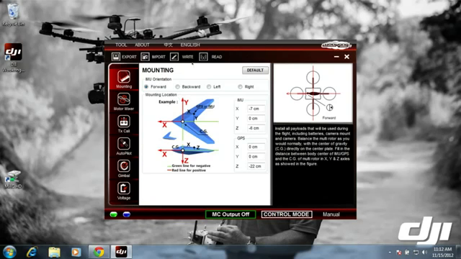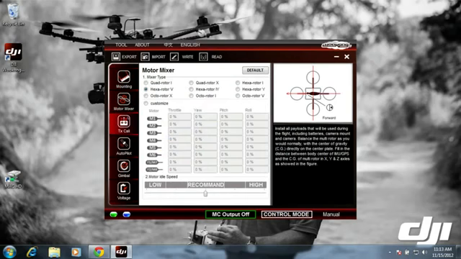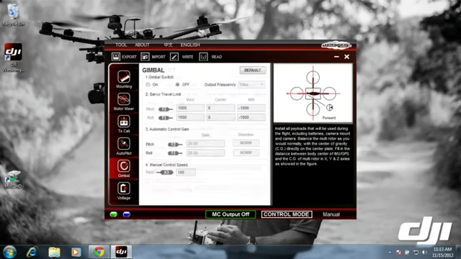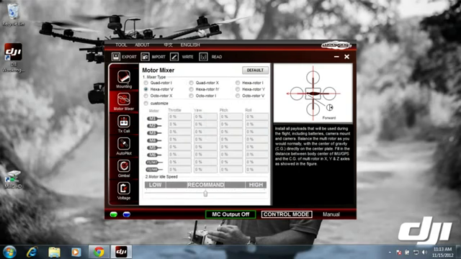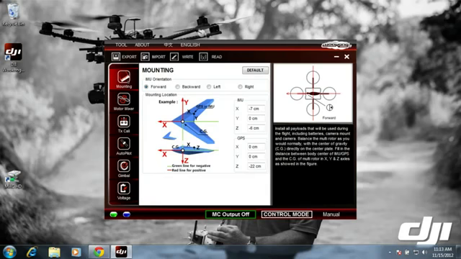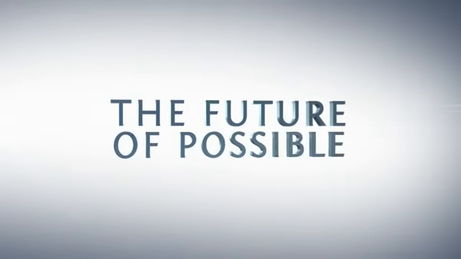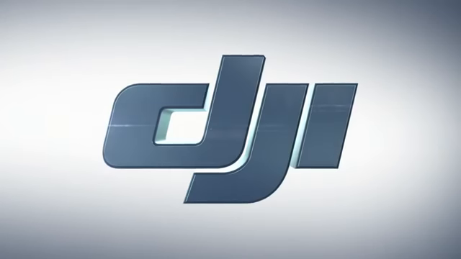And now in the next video, we're going to do a walkthrough. Now that we have installed the software, installed the driver, you're ready to go in and start interacting with your master controller. So in the next video, we'll take a look at all the different settings here in the software. Thanks so much.